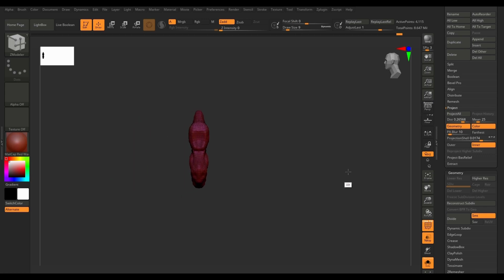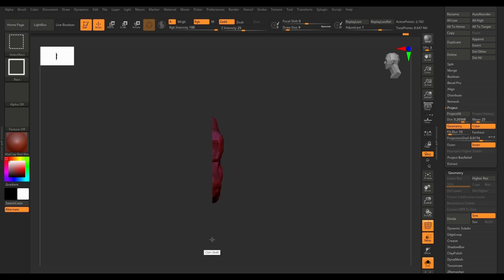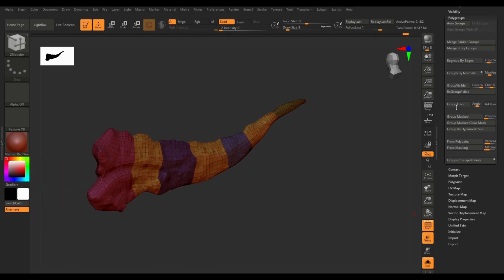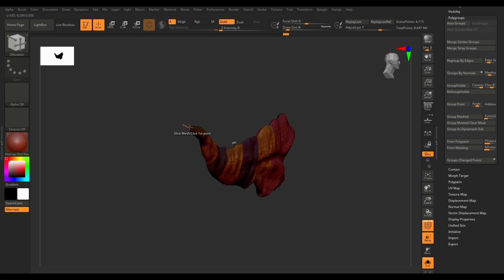So let's go to the side view. Control Shift. With the rectangle, select the half of the mesh and polygroup palette, regroup visible. All right, that's our cuts.